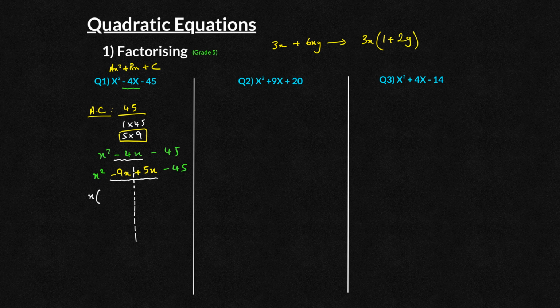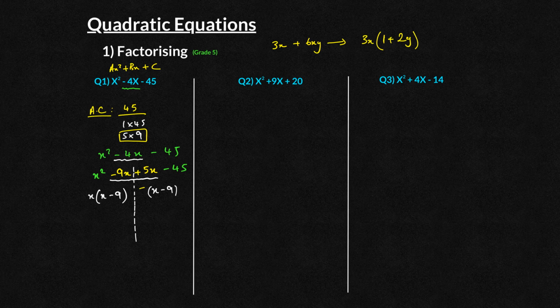And then I open the bracket, x minus 9, and close the bracket. Now what I need to do is whatever I have in this bracket here, I need to just copy it straight over. Okay. Now I need to find a number here that when multiplied here will give me above. So I need to find a number that will give me 5x.